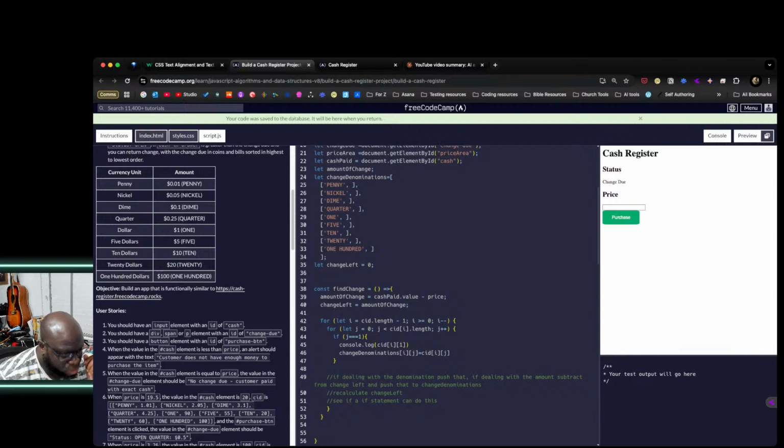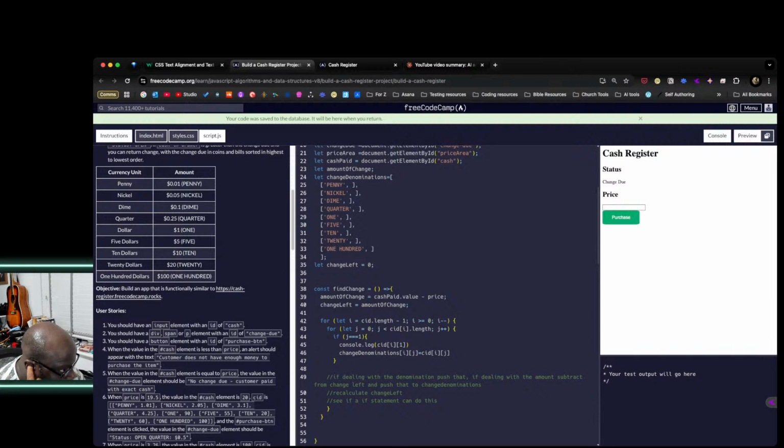Let's try and understand what we're trying to do here. If I buy something that's worth $1 and I give the person $20, I'm expecting $19 back.